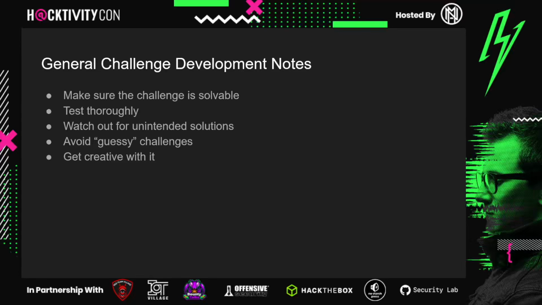Another good thing is get creative with it. You really shouldn't be limited by what a lot of people see in CTFs, such as web challenges, binary exploitation challenges. Maybe you want to write some malware reverse engineering challenges. So just keep that in mind whenever you're writing challenges. It's good to get creative with it. Keep it fresh.